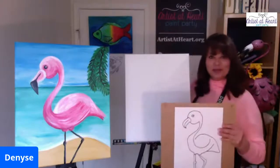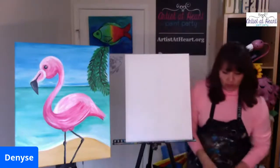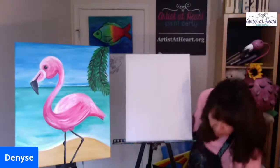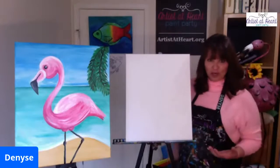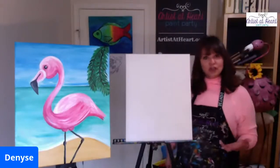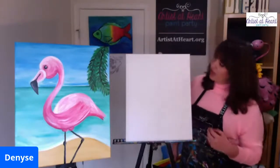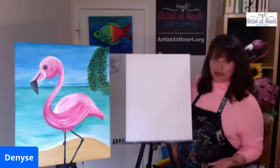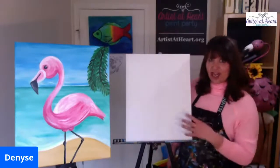So again, this is our sloppy copy. You can have it be your good one if you want to. I'm going to do my good flamingo on canvas, and if you don't have canvas, use whatever you have. It could be a cardboard box, it could be tag board, paper, whatever it is. If you're using watercolor paint, maybe you outline it all first with a crayon and then color it in with watercolor paint or crayon or color pencil. I'm going to do the same thing that I just did on the canvas.